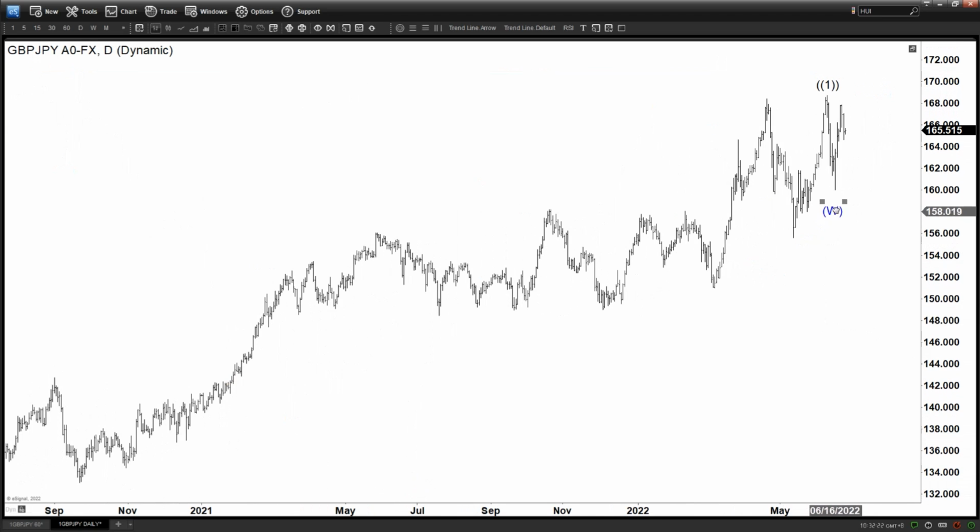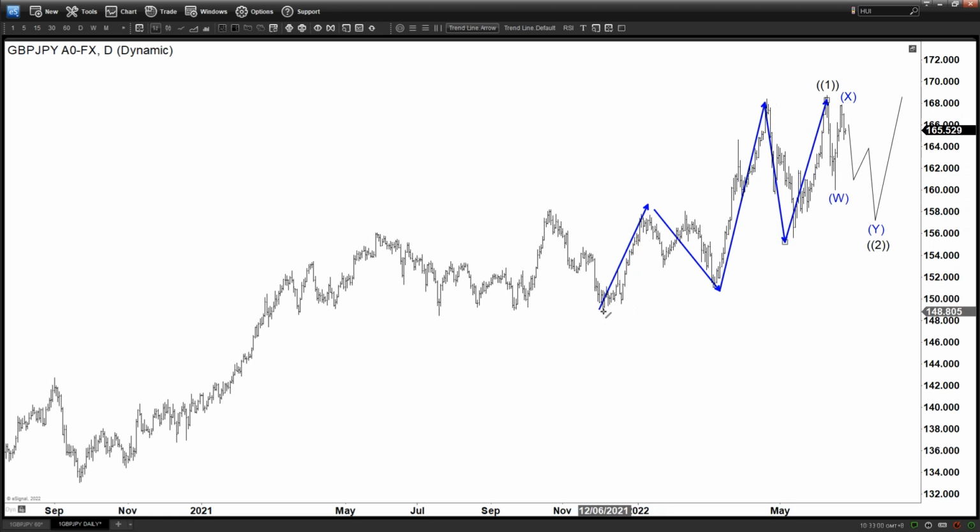So I'm just copying this to the daily time frame. Once we finish that correction, then that should technically be a wave 2, right? So something like this, and then it should be going up. So that means it is actually bullish if you look at it from the larger degree, right? So this one here is a 7 swing pullback, so it's correcting this one, 1, 2, 3, 4, 5, right?